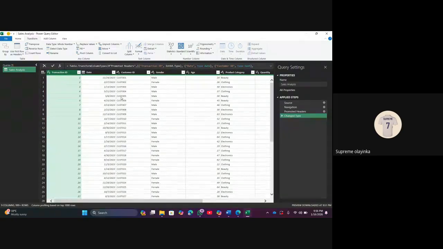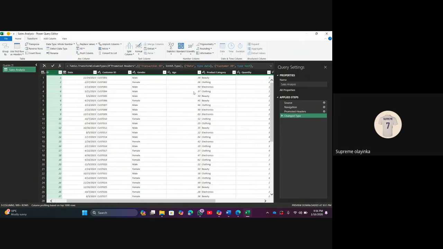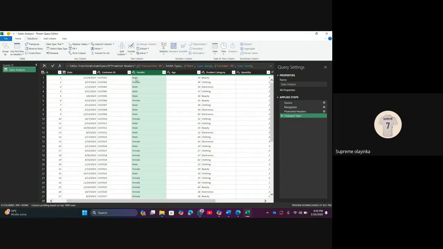When you transform something, let's say this transaction ID, or let's say this age, I'm trying to, let's say, replace. Let's go to this gender. Let's say I'm trying to replace anywhere we see male with M, and anywhere we see female, we should replace it with F. You get that?